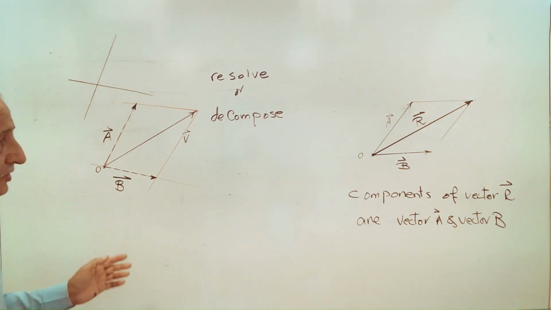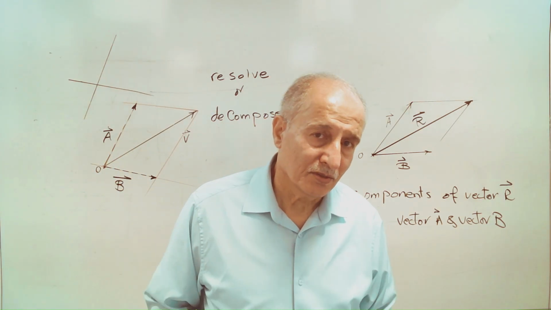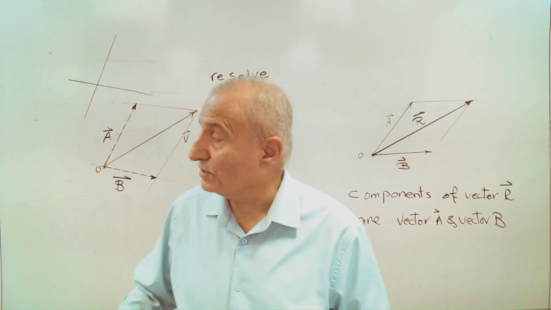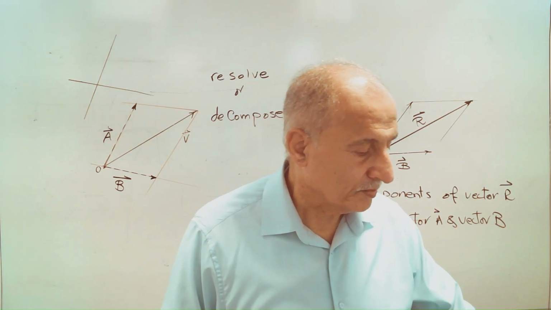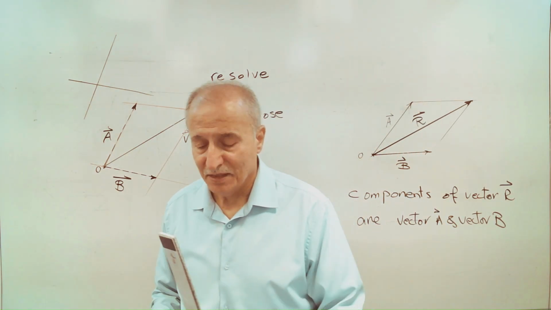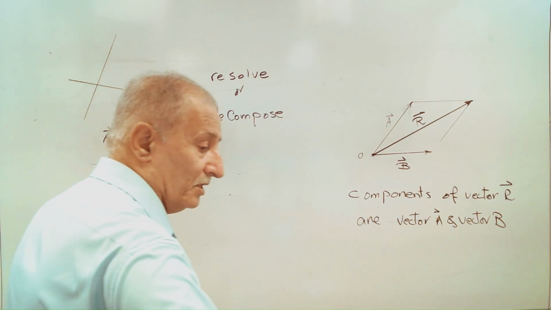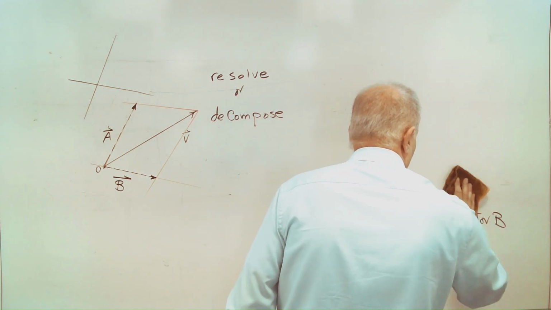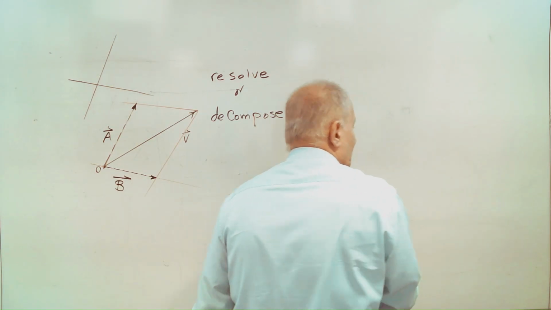Okay, let's go a little further because we work in a coordinate frame system, and the most important one is the rectangular coordinates, where these two lines are perpendicular to each other. Before that, I talk about projection of a vector onto a line. See what projection means. If you had engineering drawing, you know what orthogonal projection means.